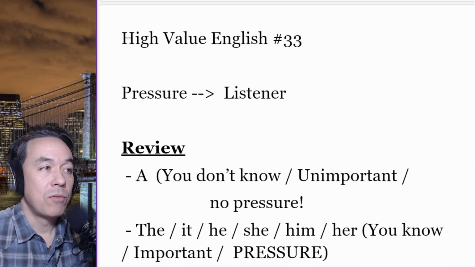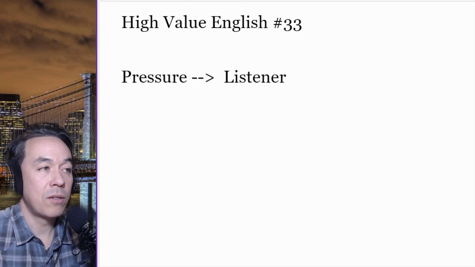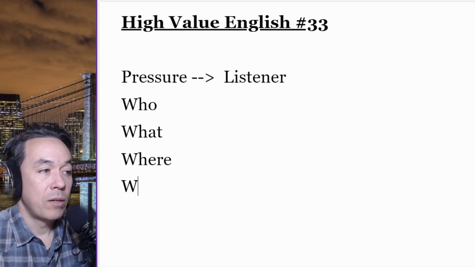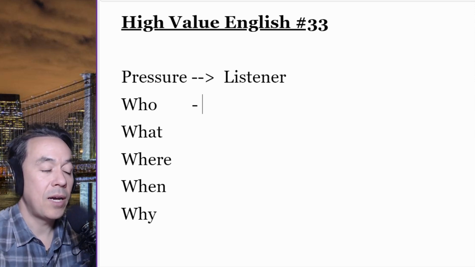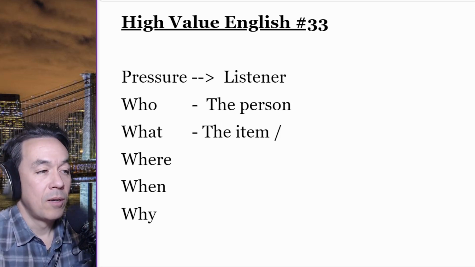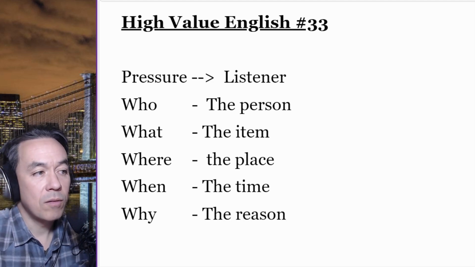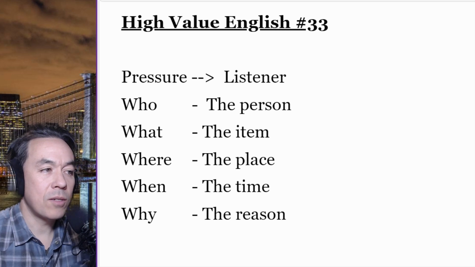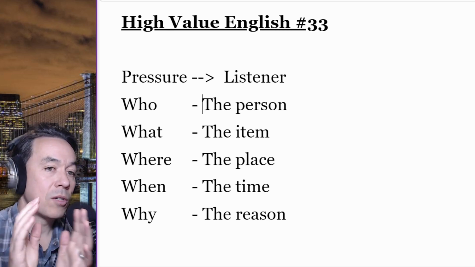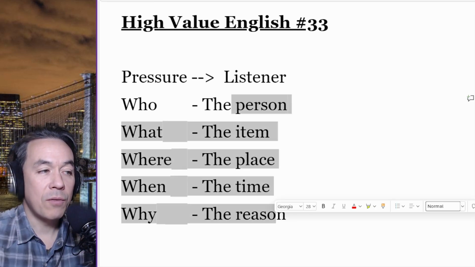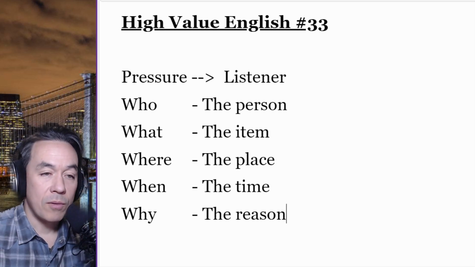Now let's go to these words, which have, again, a little bit of pressure on the listener. Here's the start. These are the words: who, what, where, when, also why. Now I teach them to mean this: the person, the item, or anything, we'll just keep it as item. Could be anything, really. The place, the time, and the reason. And these are just some basic words to communicate the word or whatever the item is that goes in that place. We have to use examples.